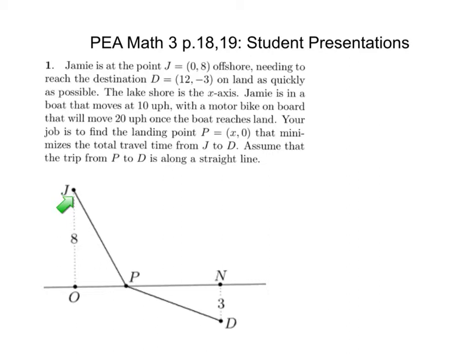Jamie's out here at (0, 8). And she is getting to point D. This is the lakeshore right here. She is going from this point out in the lake to the shore somewhere, we don't know where. She could travel that at 10 units per hour. Then from there, she could take a motorbike at 20 units per hour from P to D. This is a pretty tough question. This question is actually a calculus level question. The difference is we're going to do this by graphing.